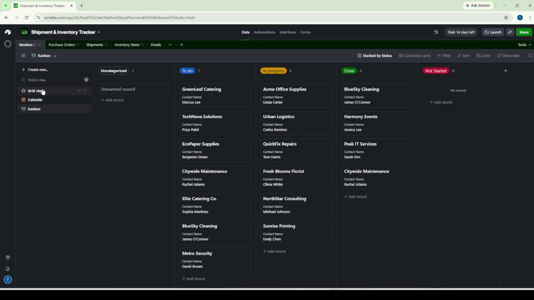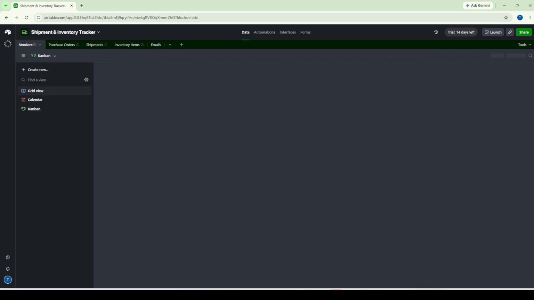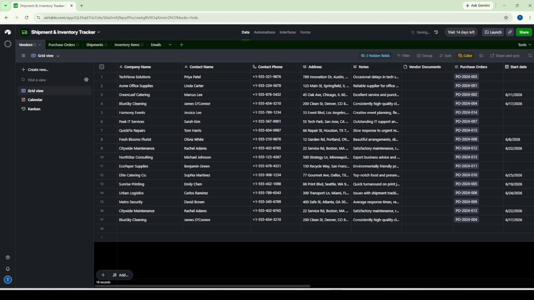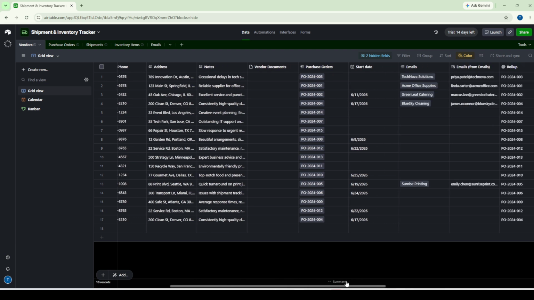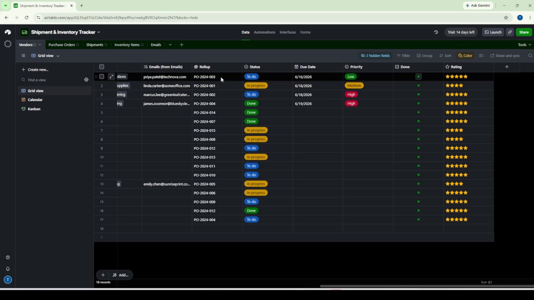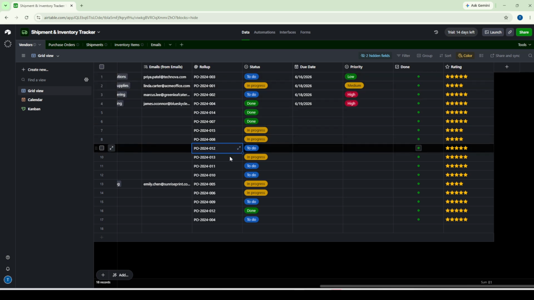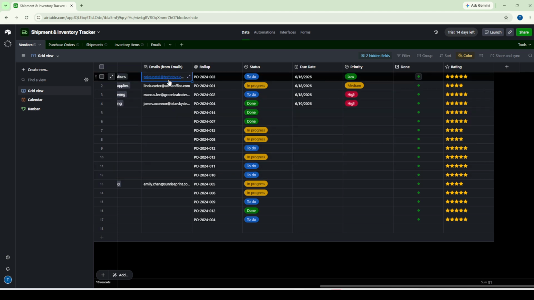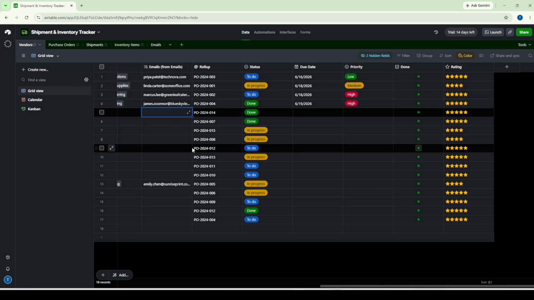The fifth and final mistake ties everything together, and it's simply not leveraging the relationships you've built. Once you have normalized tables, linked records, and custom views, people sometimes forget to actually use the power of those connections. They still manually type information into linked records when they could just click and expand. Or they ignore the roll-up and lookup fields that can pull summary data from a linked record automatically. For example, if you have a projects table linked to tasks, you can use a roll-up field to count how many tasks are complete, or a lookup field to show the client name without typing it again. The real magic happens when you stop manually entering data and start letting Airtable do the heavy lifting for you.